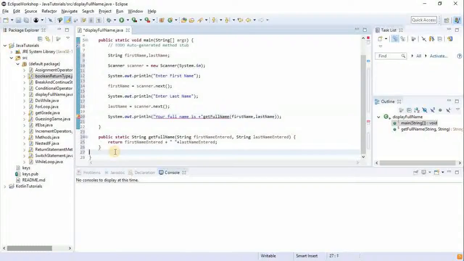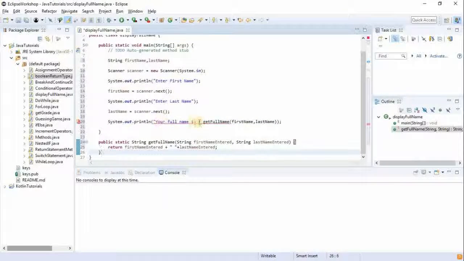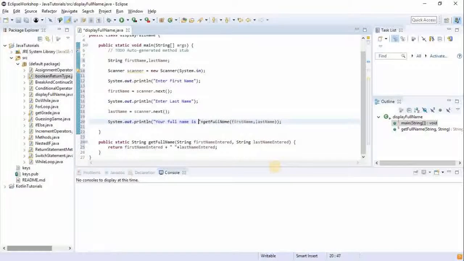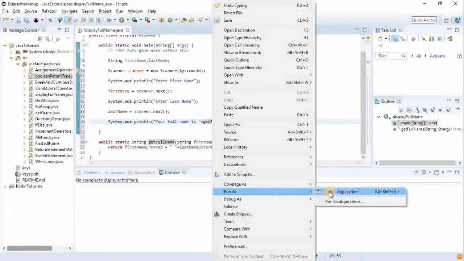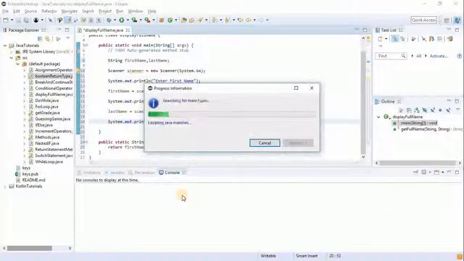Now let's see how we solve that. Here full name is appended, so this is what I'm missing. I missed the plus sign, which indicates that we are concatenating what is being displayed with what is being gotten from the method. Alright, so run as Java application.